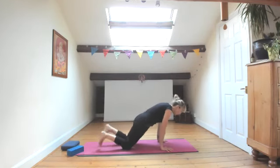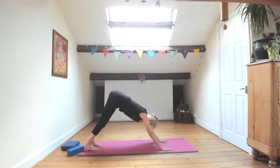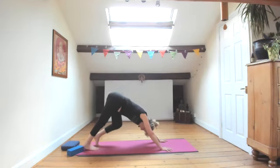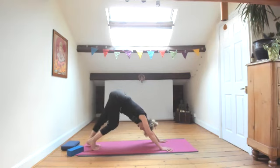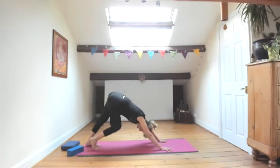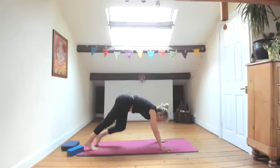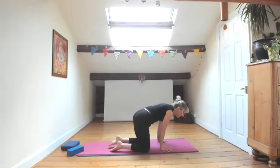So take the hands forwards again. Tuck your toes. And then again, we'll just stretch the legs out in downward dog. And now just alternate, bending one leg and then bending the other leg. Just stretching from side to side in the legs. And then come down to sitting, and bring the legs straight out in front of you.